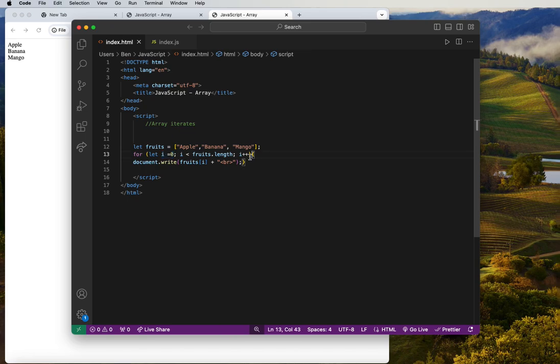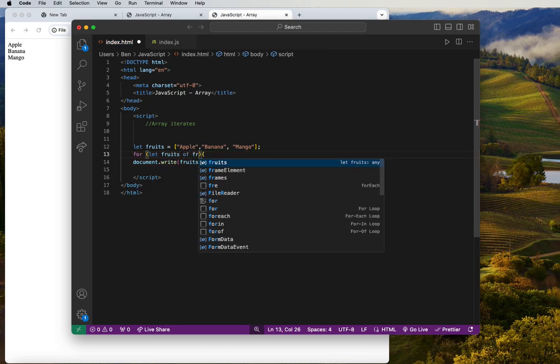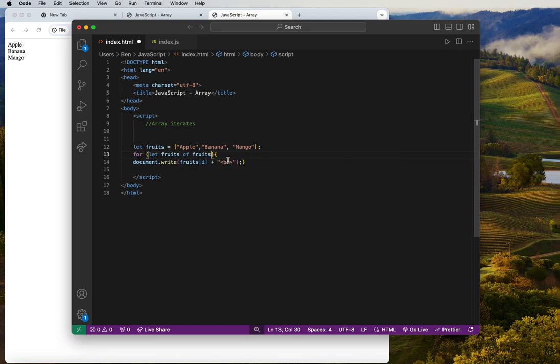For example, we can clear this off, then we'll say let fruit of fruit. Another simple way of doing it, instead of using the i plus plus, let fruit of fruit. And this one is also still going to iterate all the elements we have there.